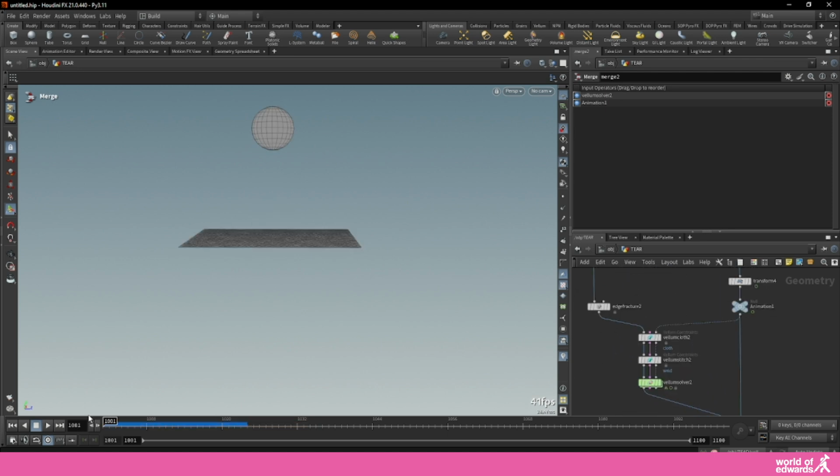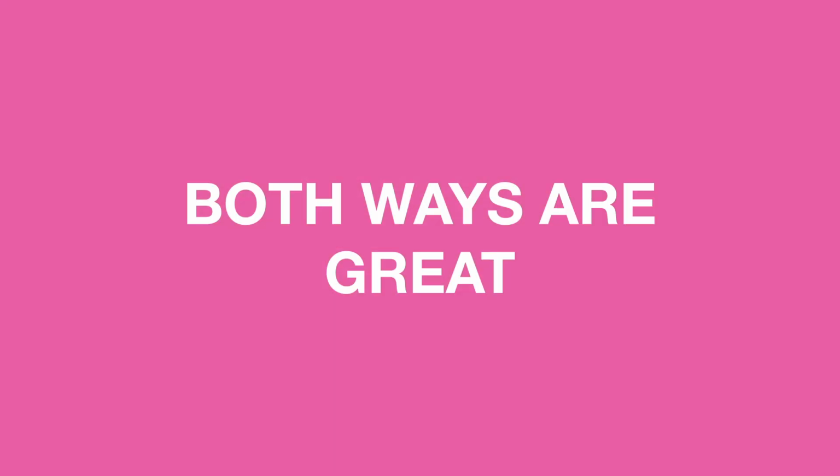This version, we're going to use attributes rather than just curves, because I want a little bit more pieces to go off, and I also just want to control it in a different way. Both ways are great, but this is just another way to do it.